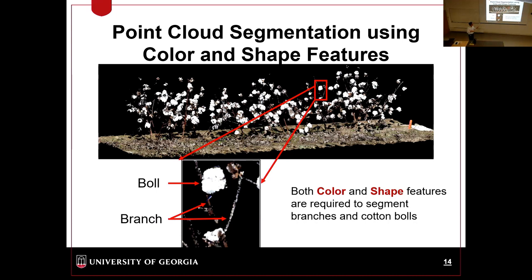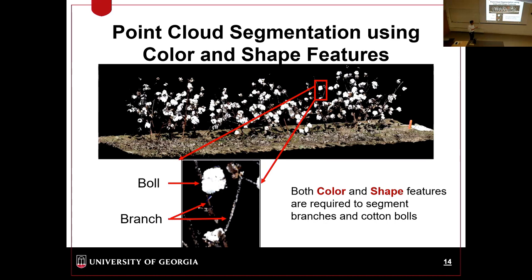But for the cotton balls and the branches, because of the sunlight issue, you see some of these branches have a color similar or the same as the cotton balls, which are white. Generally, we can use the color feature to do the segmentation, but because of this problem, we cannot just rely on color. We need to think about some other features, and based on these features, we can do the segmentation. Based on the observation, cotton ball color is white, and this is brown.